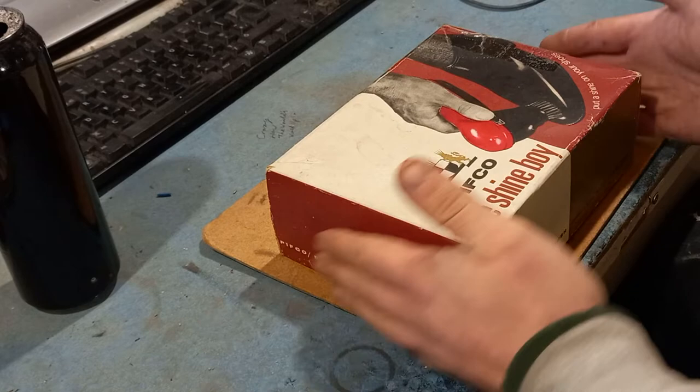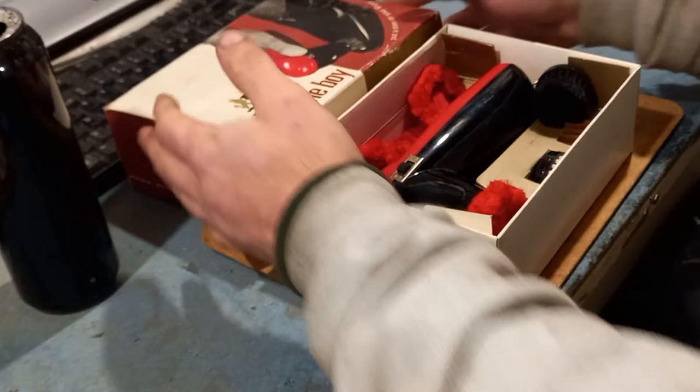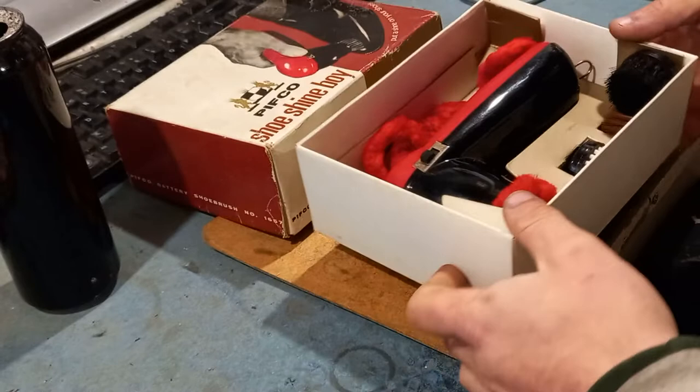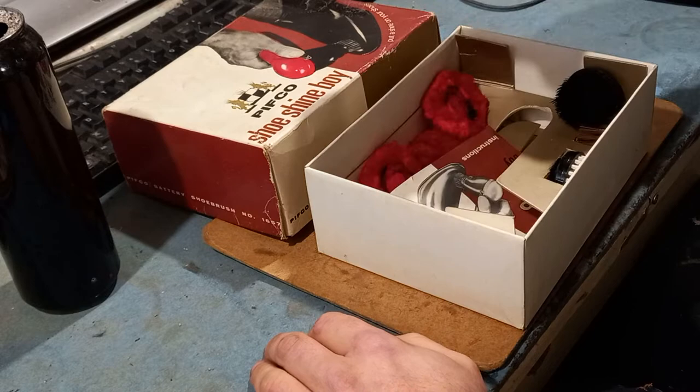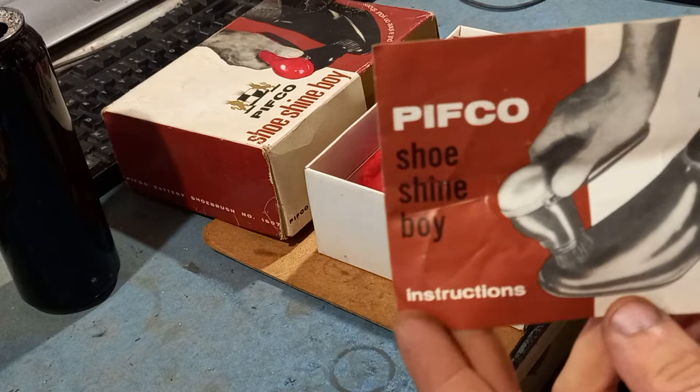This is special. I really, really like this. It's just so cool. Oh, look at that. Oh, where do you start? Where do you start with something like this? I know where we start. With the instruction manual. Don't panic. I'm going to do the thing where you can pause and read it if you'd like. You don't need to listen to me read it to you.